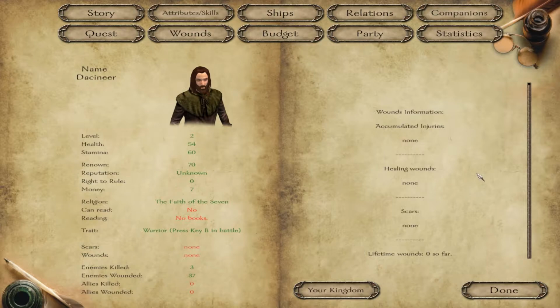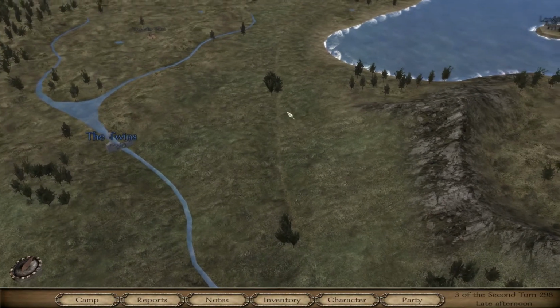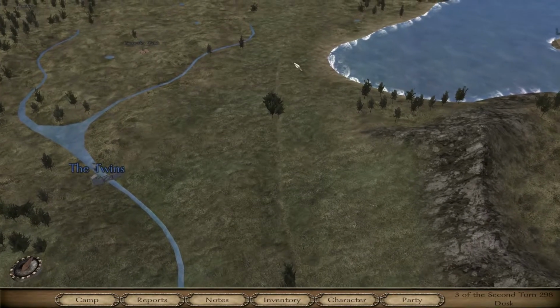If you have wounds, it decreases your certain abilities, your skills, or your attributes, and if you don't find a doctor soon, or a maester in Game of Thrones world, they become permanent. So you don't want that. Let's go north and find the King Robb.